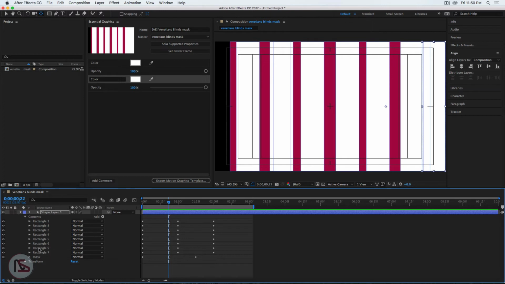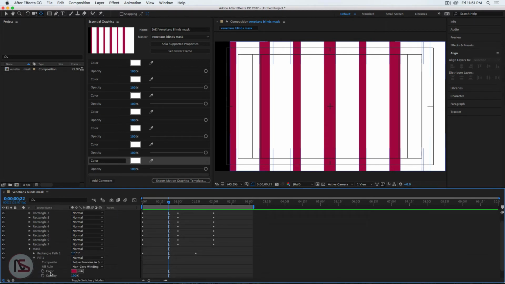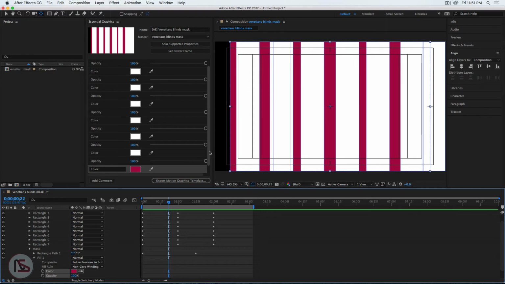I'm gonna pause the video and come back when I finish because it takes a little time repeating the same process. Okay, I'm back. I already finished dragging and dropping the color and opacity from this last rectangle, remember? And then what we're gonna do is drop down the mask. So let me close this. Remember mask, don't confuse, go fill. And we're gonna pick the color and opacity, holding down command, just drag and drop down here at the bottom.